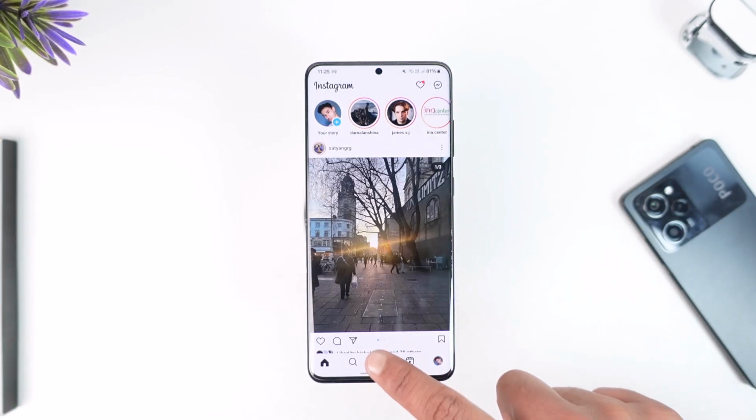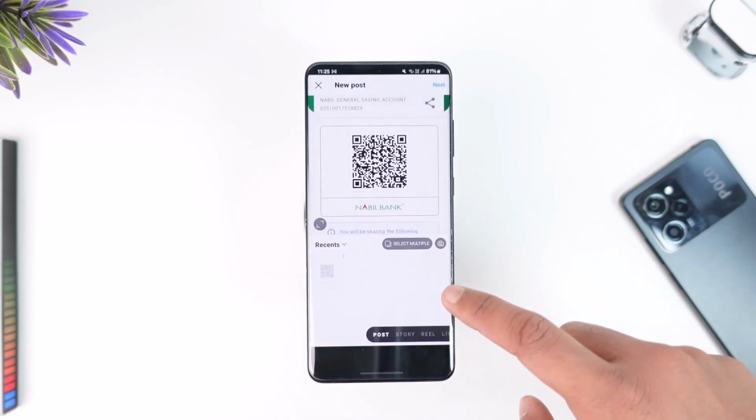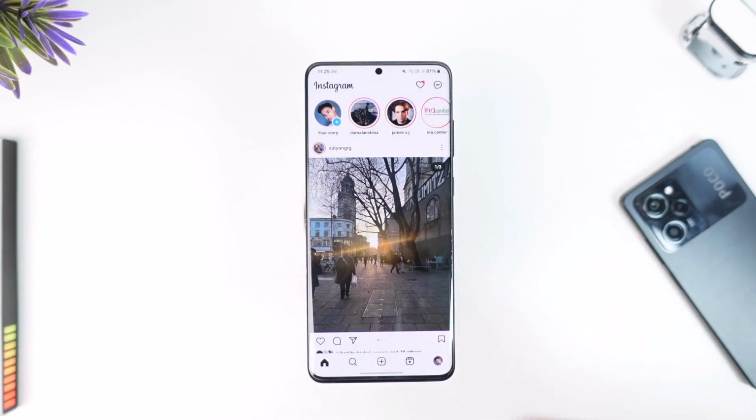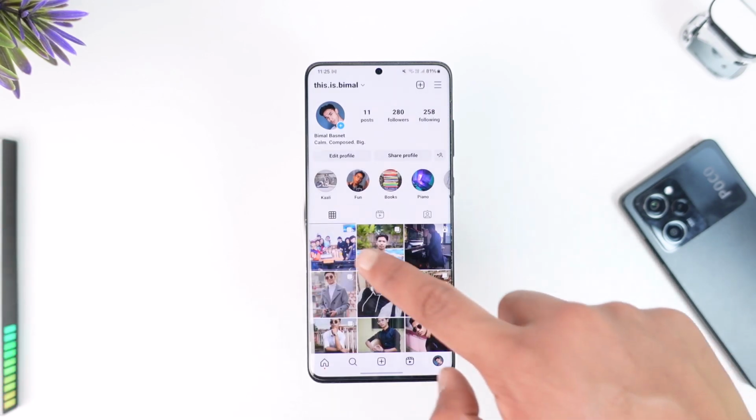If you open up Instagram, you hit the plus button over here. Let's say you selected a photo here. When you selected a photo, you forgot to invite someone as a collaborator. Now you have already posted that photo or video, you've already gotten a handful amount of likes and comments. You want to invite a collaborator, but at the same time you don't want to delete it because there is always the losing likes issue.